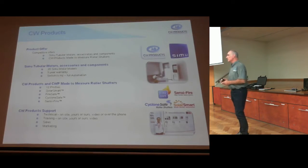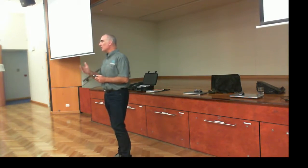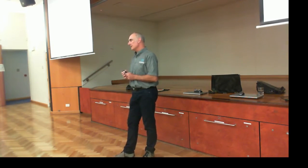From that, we then sat there and went, okay, so if we've got a house with this many windows, what's it going to cost to double glaze versus what's it going to cost for a house full of roller shutters? And roller shutters in that particular exercise came out less than the equivalent of your double glazing. Because there's a bunch of other costs. Now it depends whether you're going to either retrofit or fitting up front, but it's very favourable. It's certainly not out of court by any stretch of the imagination.